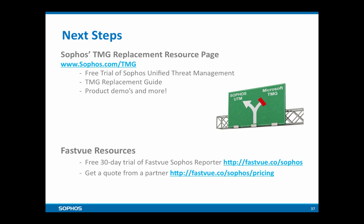Great. And Jorn, here's another one for you. We use TMG's web client for proxy authentication. Do we need to install some kind of client software on client computers to have transparent authentication with Sophos UTM? That depends largely on how you use it. For web-based traffic, that is not the case. We can transparently intercept traffic, authenticate it, and then apply the appropriate policy. It does apply to protocols that are not web-specific.